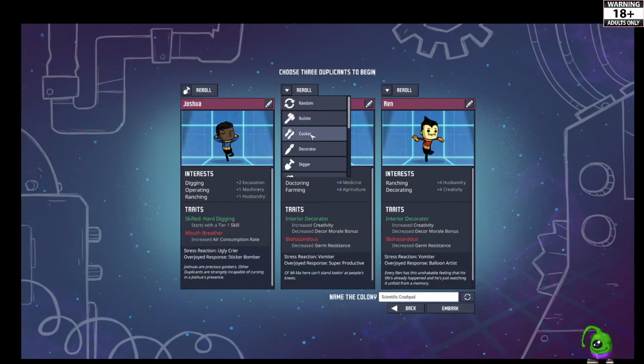Cooker, well, what's the name imply? What do you think they do? They cook things. They're your chef. All right, decorator. It's not rocket science here, folks. Well, maybe it is. Ask Toxic. He might know. Decorators, they decorate your place.